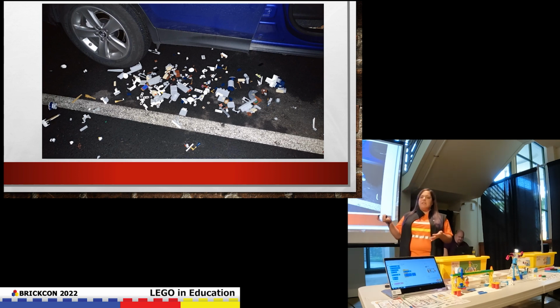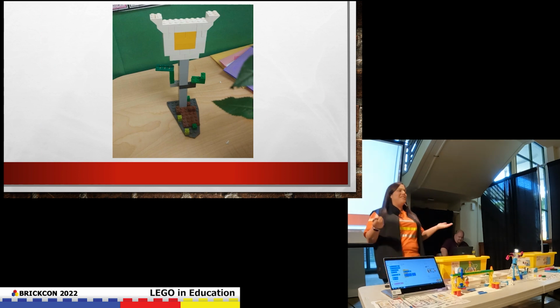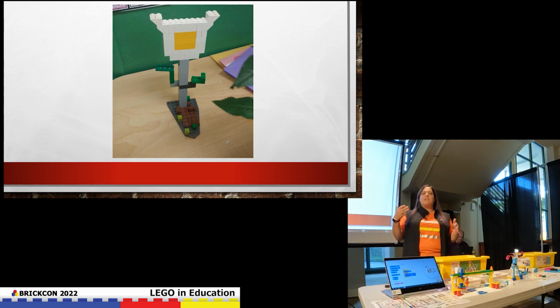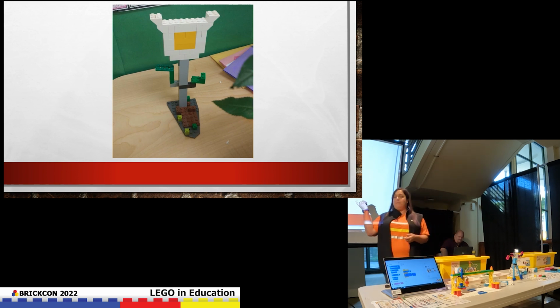So I got known as a Lego teacher, and other kids loved to come in and see my Lego builds. I kept bringing more and more in, and they got to the point that the students, instead of bringing me actual flowers, were bringing Lego flowers. This is from Nico. That was the first one. He came in the room and was like, oh, proud of it, and of course, I was crazy about it too.